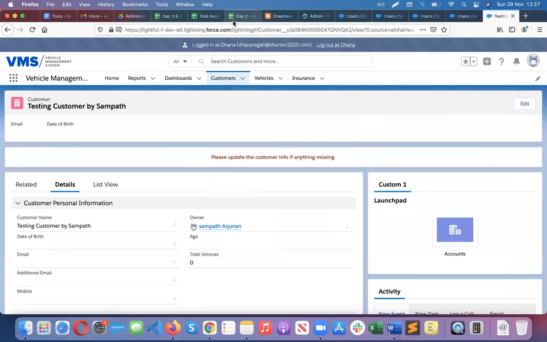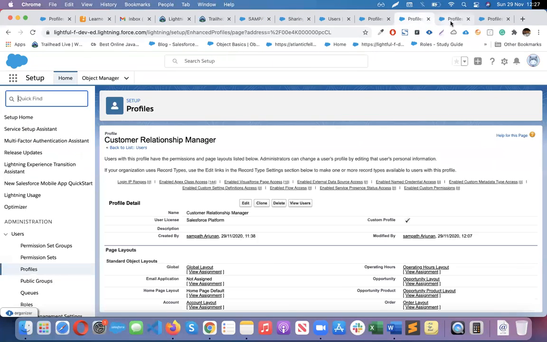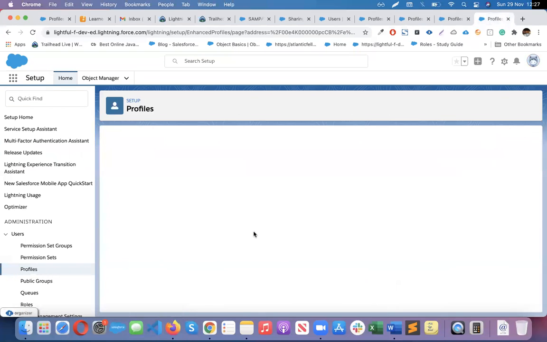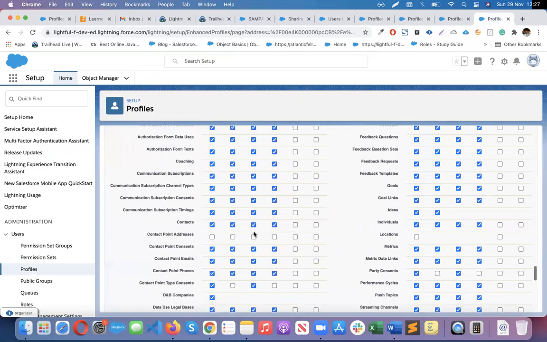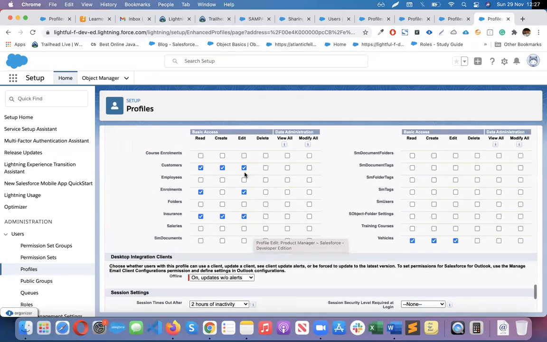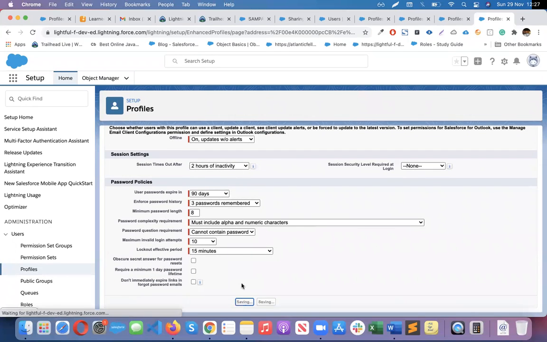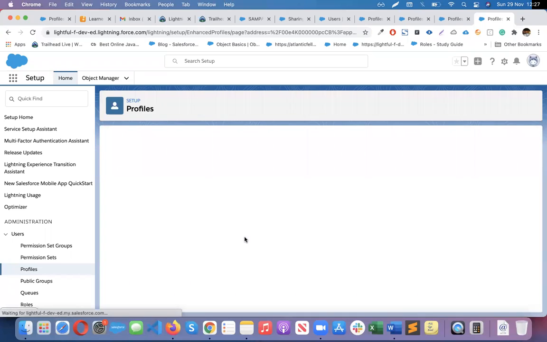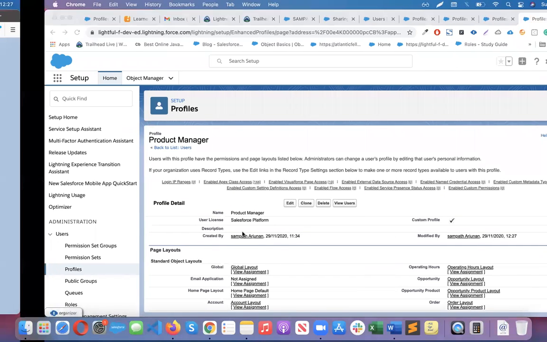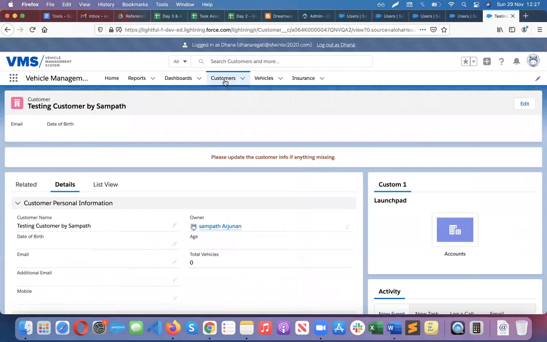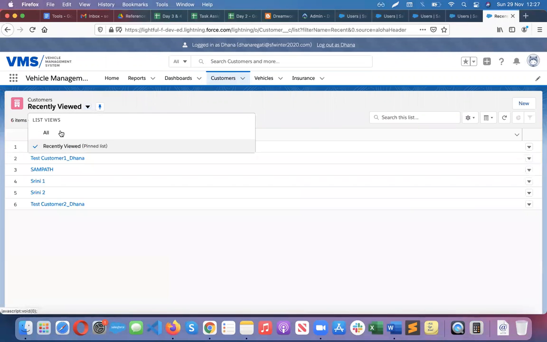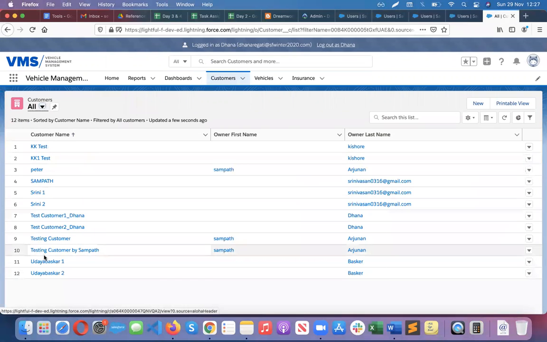Now if I don't give a permission on her profile, let's say for Dana's profile, which is product manager, on her profile I am removing the basic edit permission. If I remove the edit permission, what will happen? She will still be able to view the records, but can't edit.